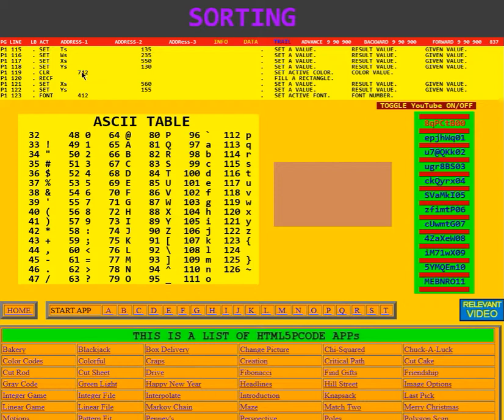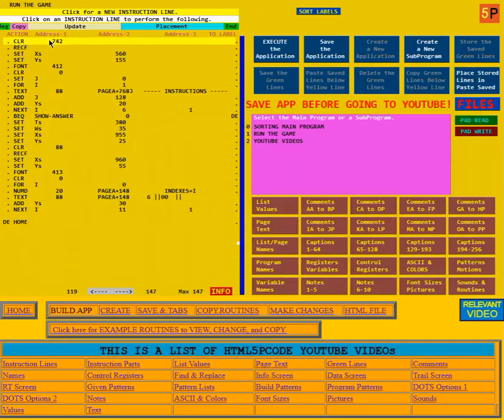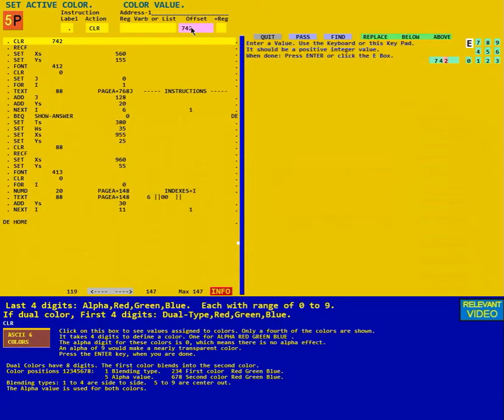So I'm going to click on this instruction, and then I'm going to leave the trail, and I'm going to go to the program. It's going to know that I clicked on that instruction. Here I went to the program, and notice that's exactly where it took me to, where it made that color of brown. So I'm going to click on that instruction line. I'm going to click on that number.